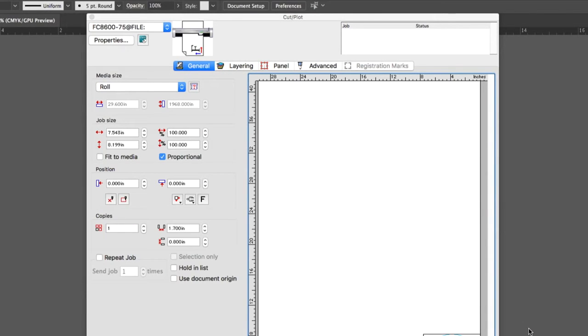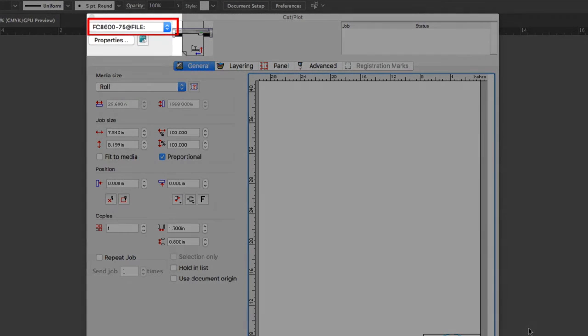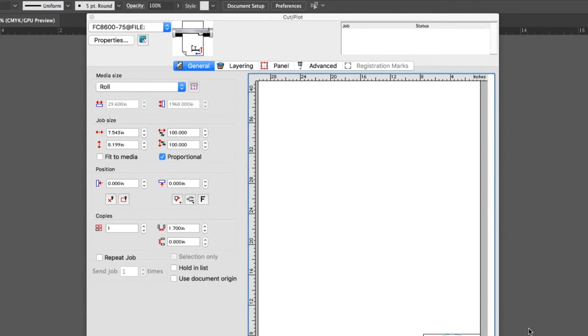Within the Cutting Master 4 Cut Plot application, output settings can be configured and adjusted prior to sending the design to the cutter. While we will be using the Mac version of Cutting Master 4, the settings are essentially the same when using a Windows-based computer. At the top is where the Graphtec cutter driver you plan to use can be selected. In this case, we will be using the CE6000. The Properties button will allow changes to be made to the driver itself, but this is generally not necessary unless there is a change in communication ports.